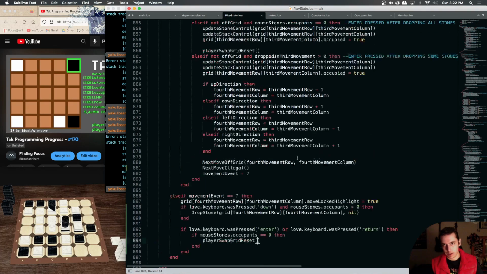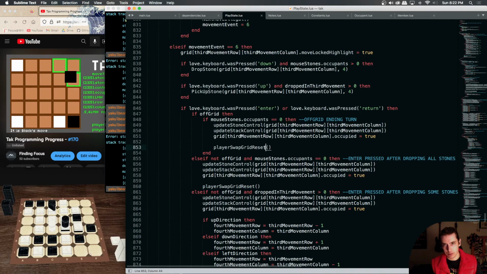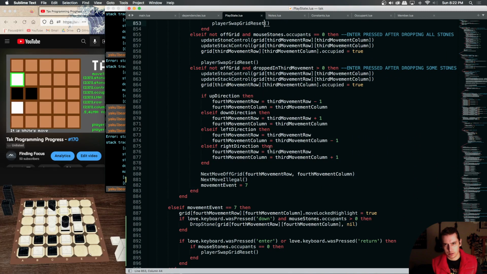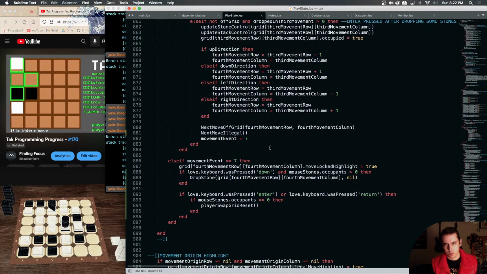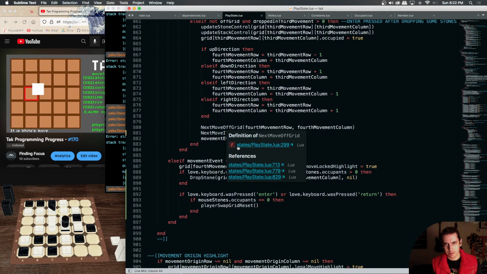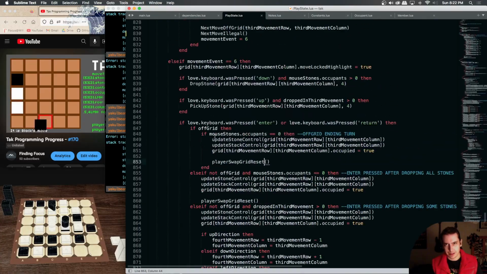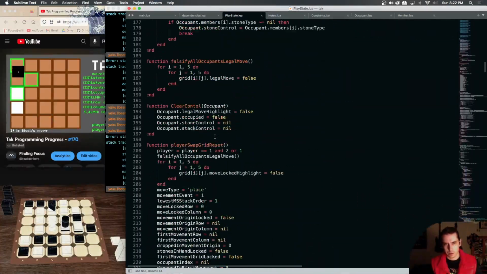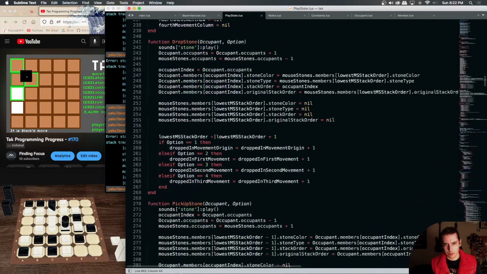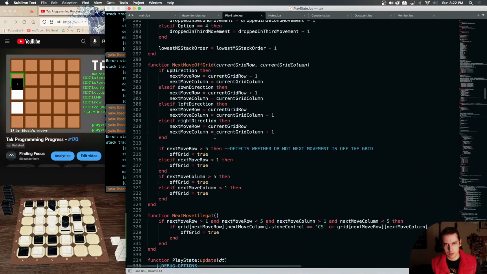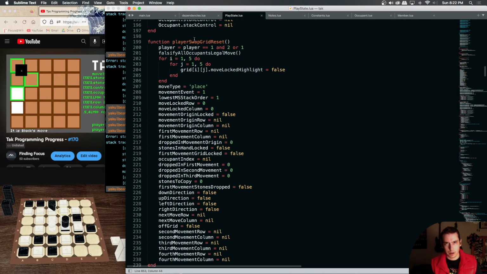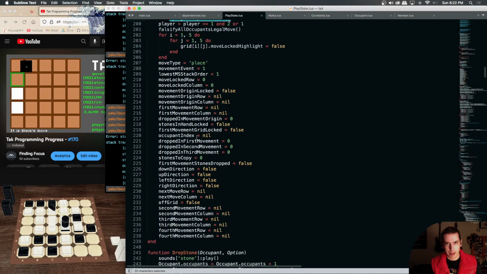Let me check if there's anything else we do. Player swap grid reset. We just want to make sure we nullify next move and everything. So if our player swap grid reset function, where's that? Yeah, we just want to make sure this function has our next move getting reassigned, and it does.